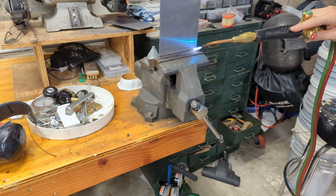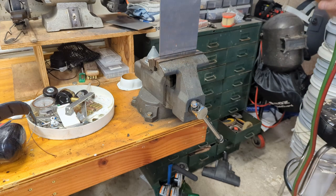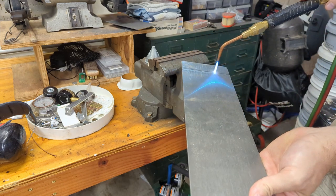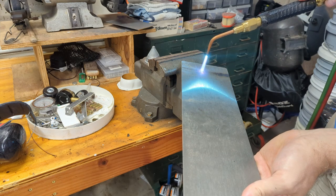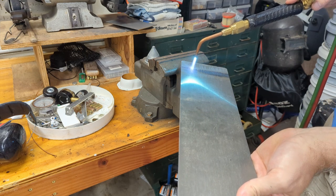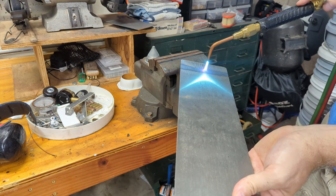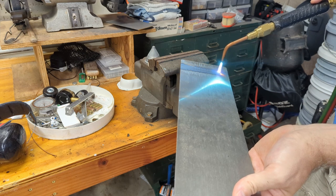This torch gets to about 5,000 or 6,000 degrees, but obviously the vise holding onto the metal is going to wick away a lot of that. Maybe what we'll do is take it out of the vise, heat it, and then loosely put it back in the vise when we're ready to bend. You can see the steel change in color. For you metallurgists out there, I believe that's the steel turning to martensitic form — we're actually hardening it. If we wanted to maintain that hardness we would quench it, but we don't. We want to soften it — it's annealing so we can bend it.